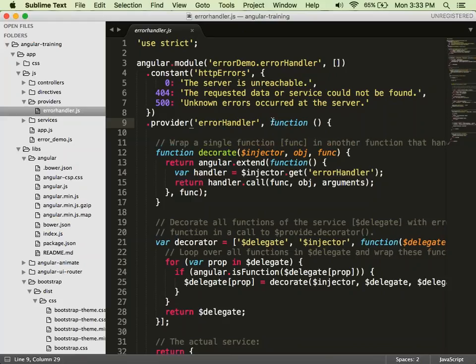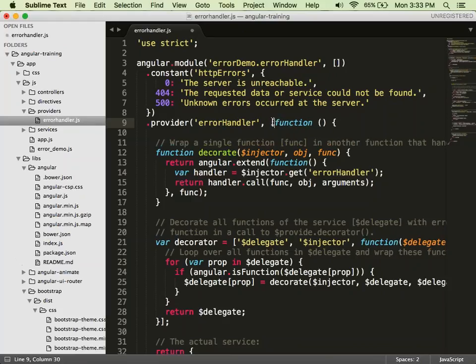You remember generally in controller we write controller and the name and then square bracket and the dependencies, right? But injector will be available in all the places. Dollar injector is global, so it will be available everywhere, whether it is controller, factory, directive, anything. Okay, it will be available everywhere. Depends where you want to call it. Okay, generally we don't call it because implicitly Angular calls it. Okay, but you can call it.